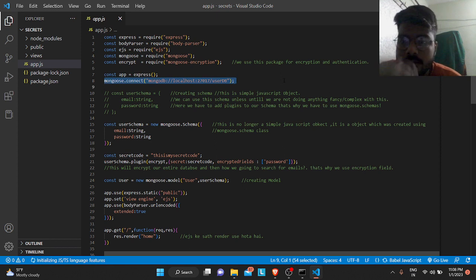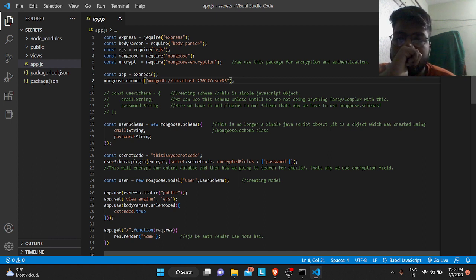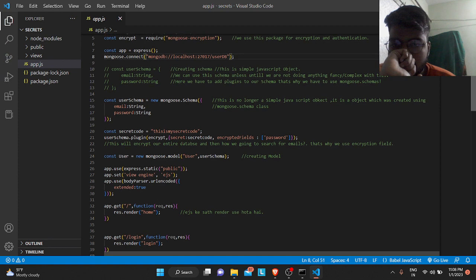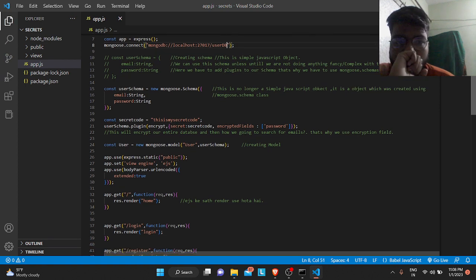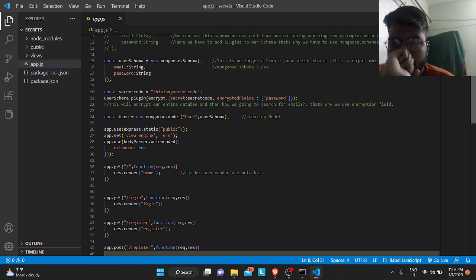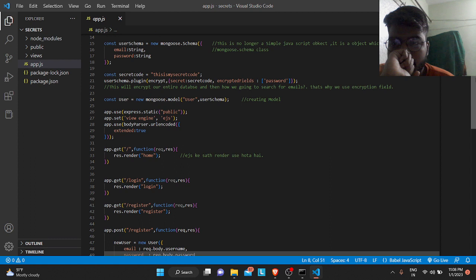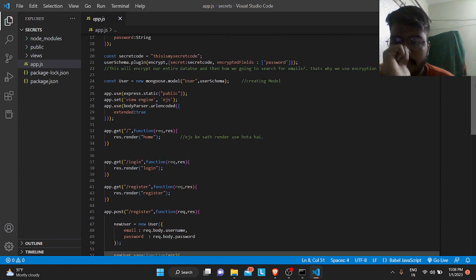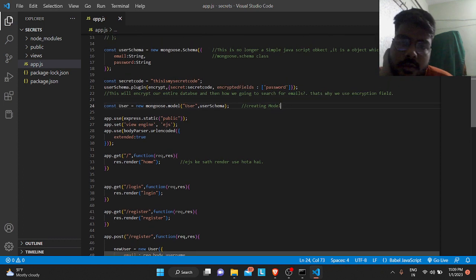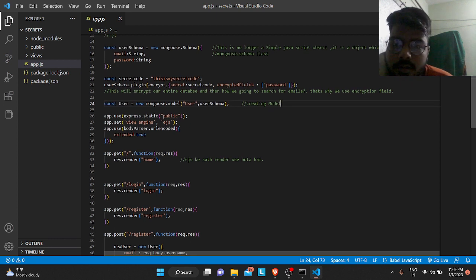Oh, this is the line. So we have to create a model whenever we want to do something with the schema, like adding anything in the schema or fetching anything from the schema. We need to have a model for that.